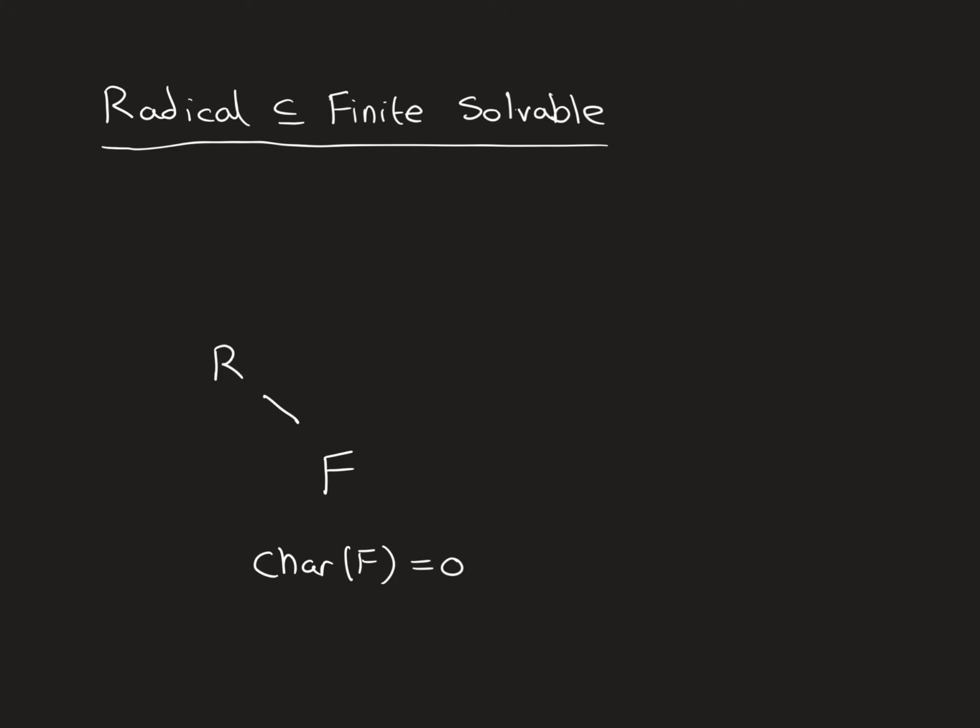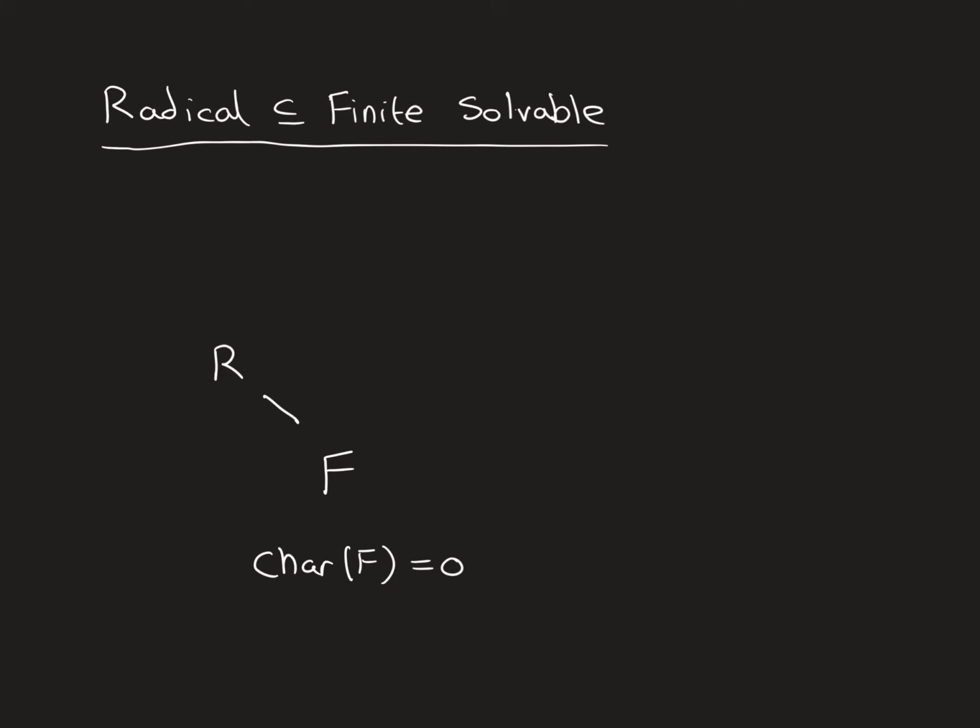Finite solvable extensions are automatically finite Galois, because to be solvable you have to be Galois with solvable Galois group. So a starting point would be to show that R is contained inside a finite Galois extension, and then we'll try to improve that to finite solvable. R is not necessarily a finite Galois extension itself, so we're going to get a bigger extension that is going to be finite Galois. So how do we do this?